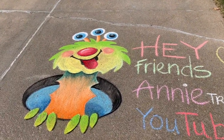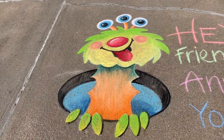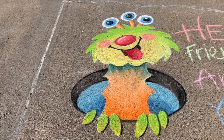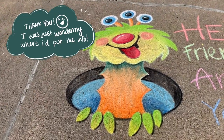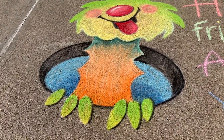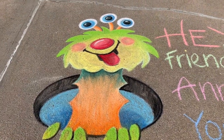Neighbor girl up the street rang my doorbell a couple weeks ago wondering if I was going to chalk outside again this year. Here, maybe we'll scoot over a little bit like this, and then she can put the thumbnail information on the left. Anyway, the neighbor girl is wondering if I was going to chalk again. We've got a new neighbor girl, so I hope she finds it. And the other neighborhood kids too. I miss them. It was really fun to watch them walk by and check it out.